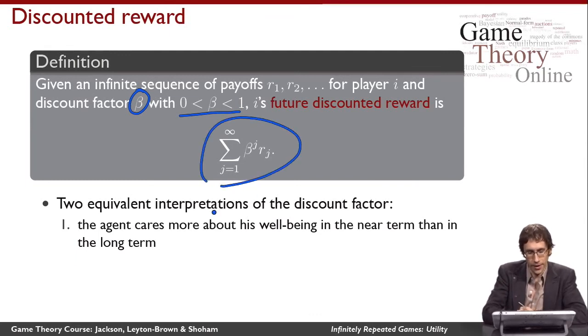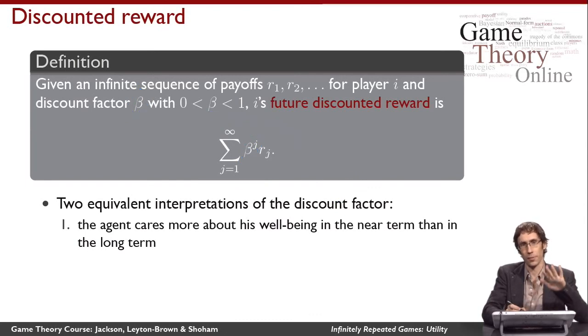So what I'm saying here is that my utility for this stream of payoffs, this stream of R's, is weighted by the discount factor to the power of which payoff in the sequence it is. So I'm going to discount each payoff successively. So the first one is going to have the discount factor applied once. The second one is going to have the discount factor applied twice. So I'm going to get the discount factor squared, and so on, all the way through the sequence. So each of them is going to be diminished, but each of them is still going to matter.